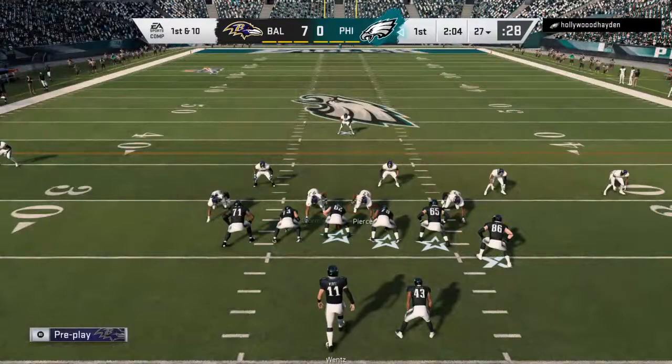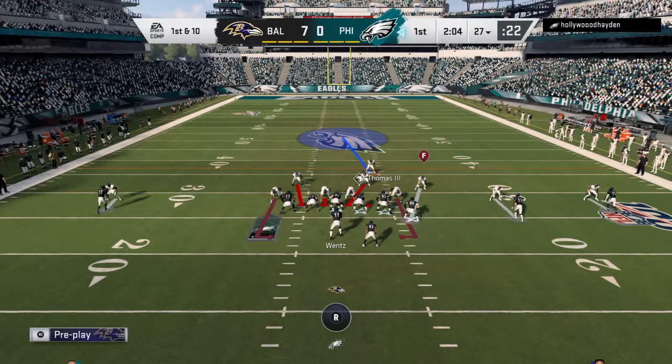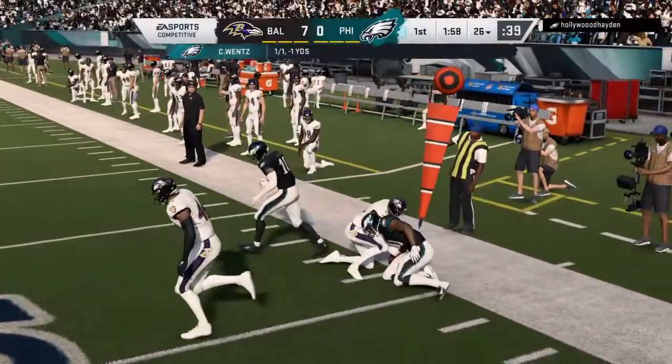The offense back out there at the line, ready for their next drive. And on the first drive, 3 and out. I know that these are professional athletes, but I would imagine sometimes you get the nerves at the beginning of a game still, don't you? Those don't ever go away.